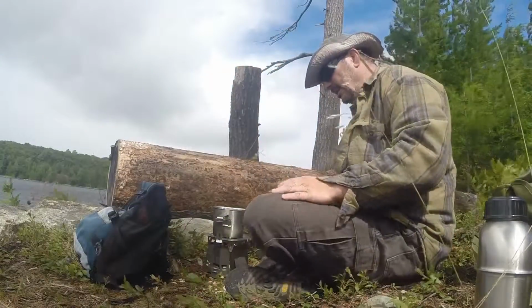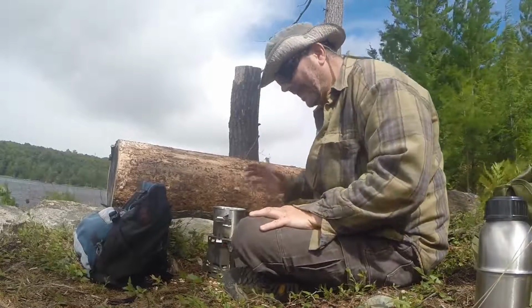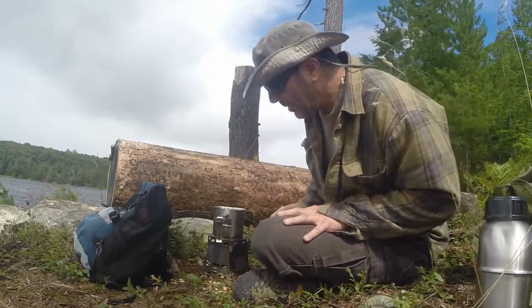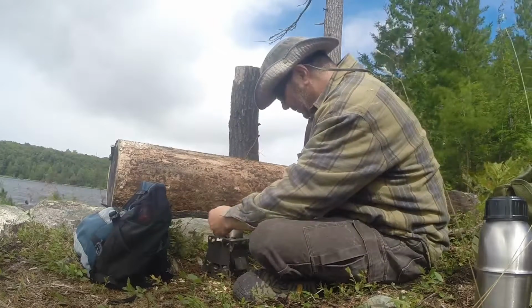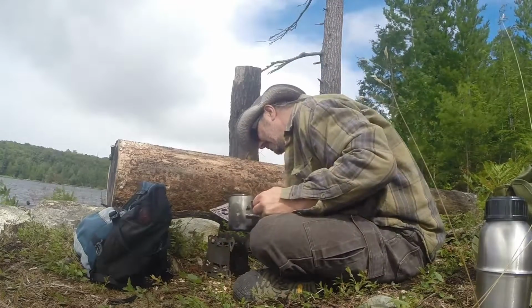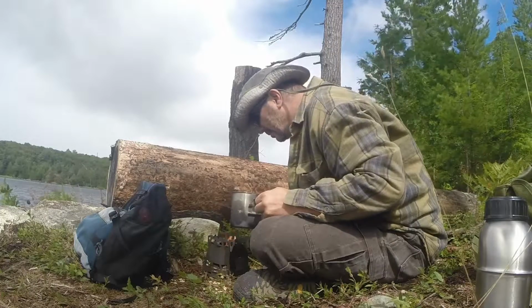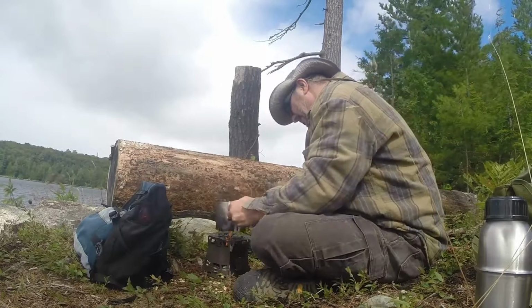All right, so as you can see, it's lit now. It started gasifying a little bit. It's pretty windy out, eh? It's been a tough time just to get her lit. I had to put my backpack up as a wind block. But see if this isn't too hot yet. As you can see, it's lit. I'm just hoping that it stays lit. There's only one little corner of the stuff inside lit right now, but it should be enough to boil my water anyways.